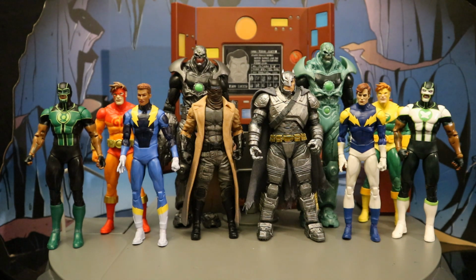I currently have 8 of the 12 figures in this wave. Still need to find both versions of the Christopher Reeve Superman and Mr. Terrific. And every single Collector's Edition release so far has had a Platinum Chase variant.